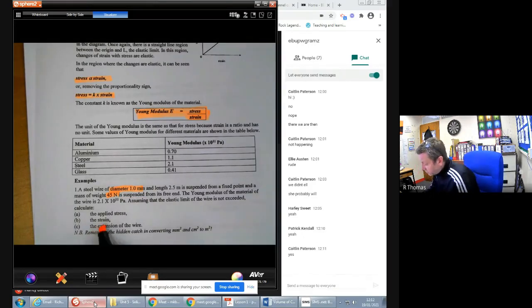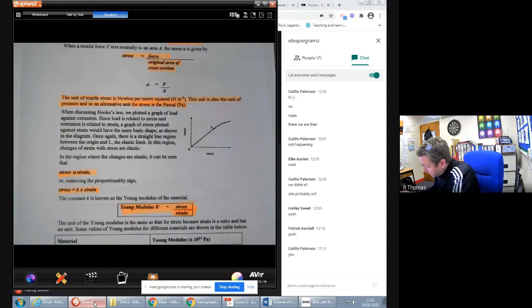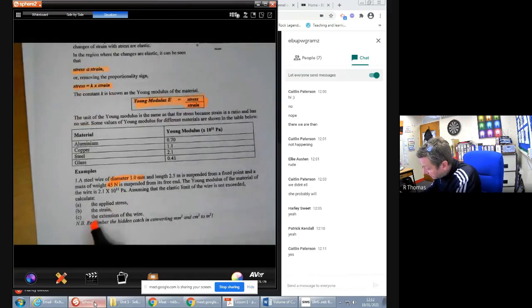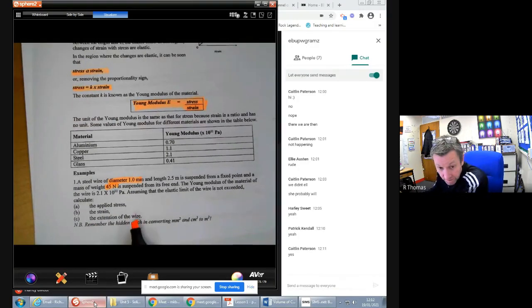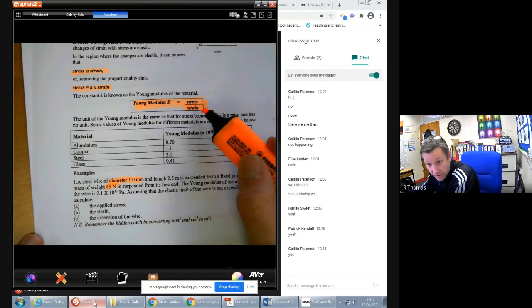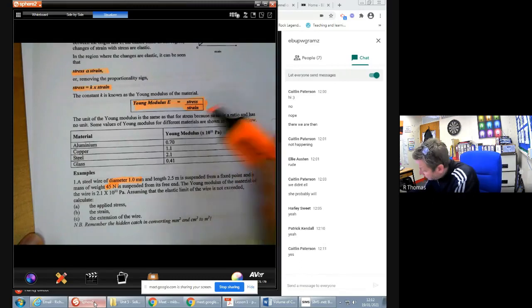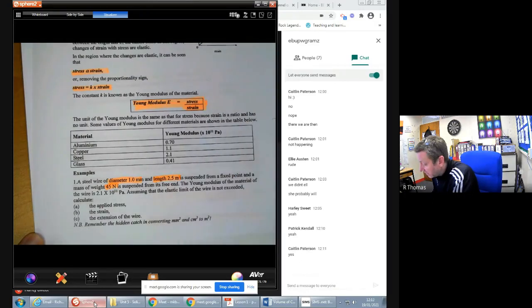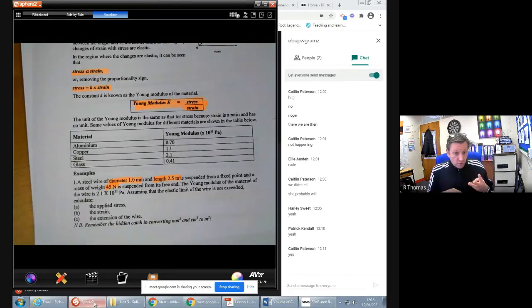Then you need to work out the strain. To work out the strain, they've given us the value of E, Young's modulus, and we've got the stress, so we can divide them the right way around to get the strain. So I'd like you to have a crack at that, please. And then finally, what's the extension of the wire? Here we will use the fact that strain is extension divided by original length, because they've given us the original length there. So you're going to use all three equations I've just introduced to you. You've got to be really careful with your units.